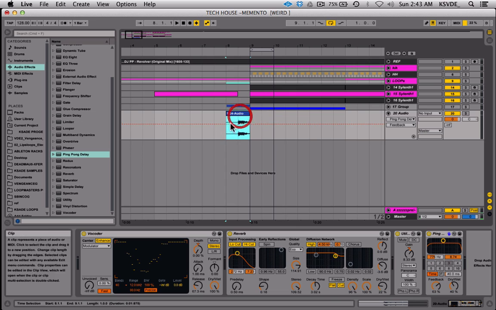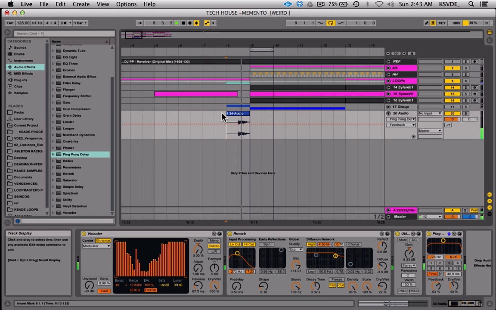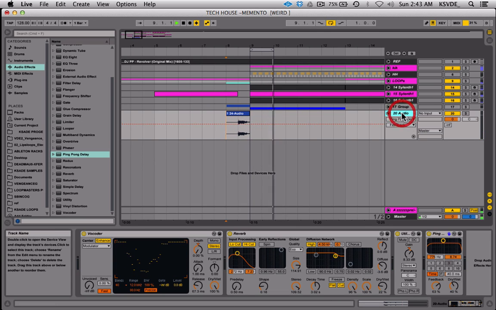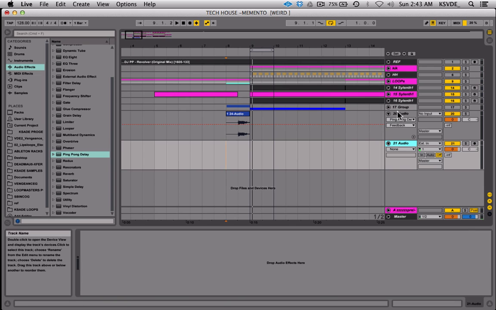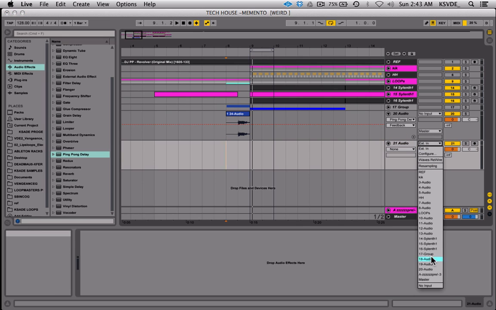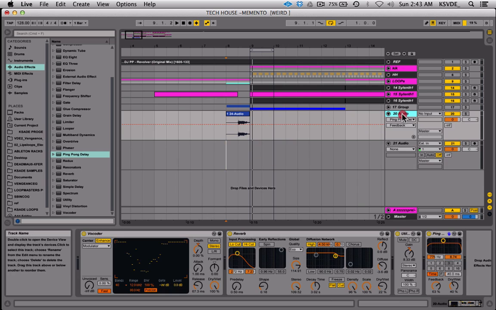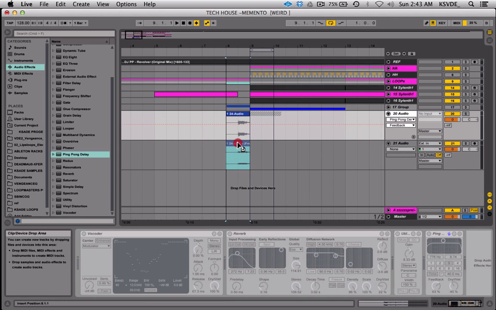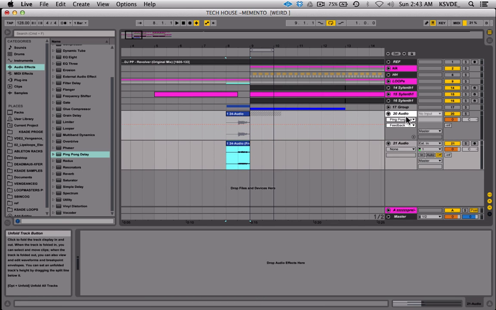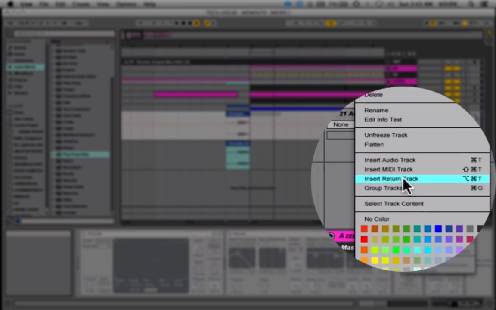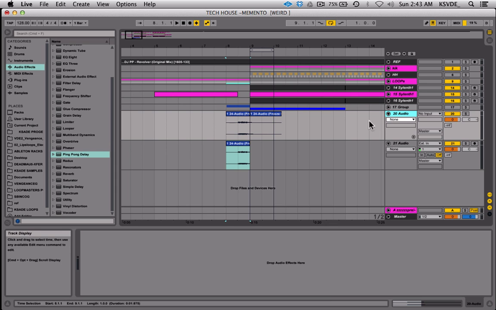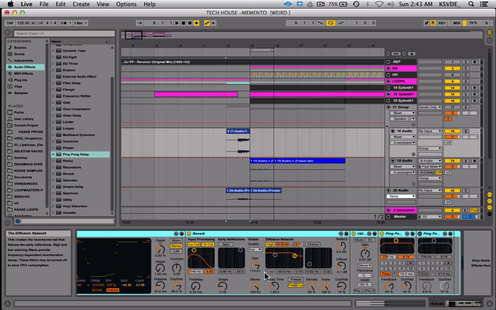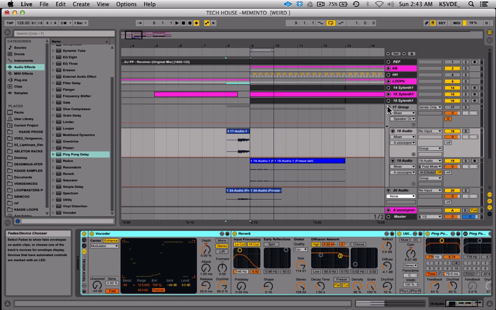So now let me add this to where I actually want it in the song. Now what we're going to do is add another audio track, and we're going to record straight from, actually we could just freeze this and drag this audio down while holding option so we can still preserve that. And if you want, you can now just flatten this, so all that processing just goes away and you just have the audio version of that.